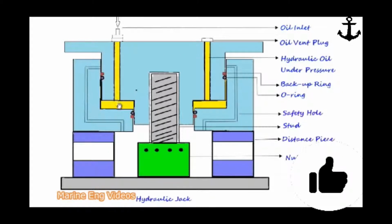This hydraulic oil pressure acts on the stationary cylinder, and this stationary cylinder cannot move down as it rests on the distance piece, and the distance piece in turn rests on the engine frame or the cylinder head. So these parts will not move down. Thus the hydraulic oil pressure acts on the moving piston and enables it to move up. As you can see in this diagram, the moving piston is screwed on to the stud. As the moving piston moves up due to the hydraulic oil pressure, it also pulls up the stud along with it, thus stretching it and giving access to tighten the nut.